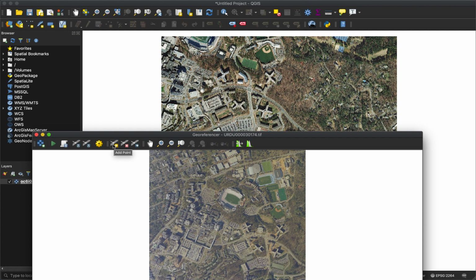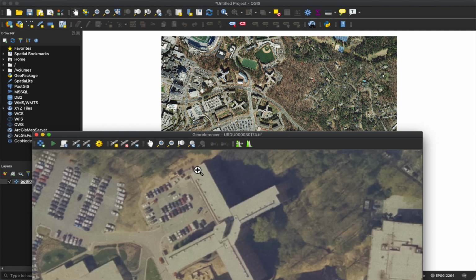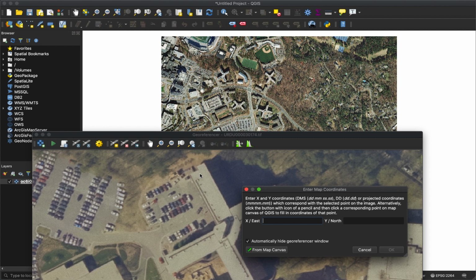Ideally, we're gonna use points from the ground because there's less distortion, but since it's a video that I'm trying to do fast, I'm gonna start getting points that are just relatively similar, so we can start getting some similarities between the images. And you can see these buildings which are creating some X's. So in fact, I'm just gonna go ahead and zoom in there. Let me go to the one in the northwest. And I'm gonna select that point over there. So I'm gonna click here. I'm gonna click in this point here.